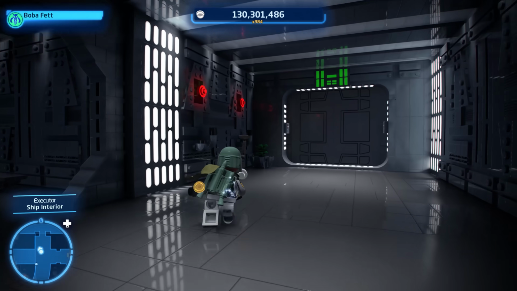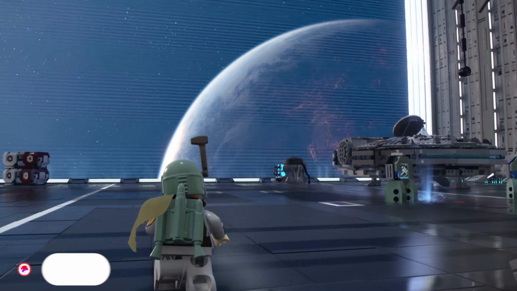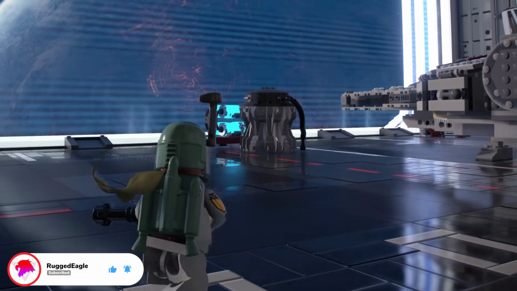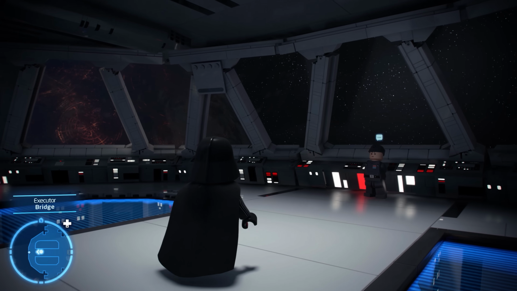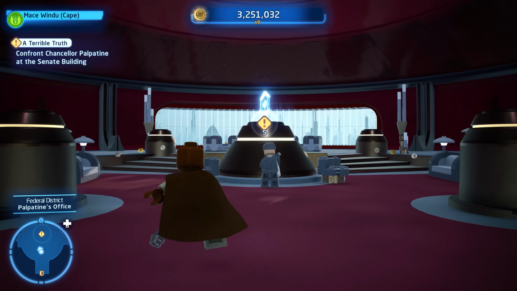Now, it does have the smallest hangar because it obviously is a Star Destroyer, but the hangar isn't the main bit for me, it's that bridge. The bridge is just, oh. And another cool little detail, it's like Lego Star Wars 3, whichever planet you are on, if you look outside the window, you can see that planet. So if you switch it to Geonosis, you'll see Geonosis, and if you go to Coruscant, you'll see Coruscant.